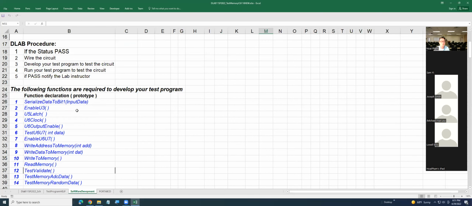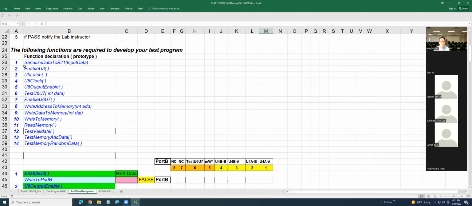This is what you have to type in your function declaration: enable U3, U5 latch, U6 clock, U6 output enable, U6, U7 integer data, whatever here. That will be typed in the function declaration.